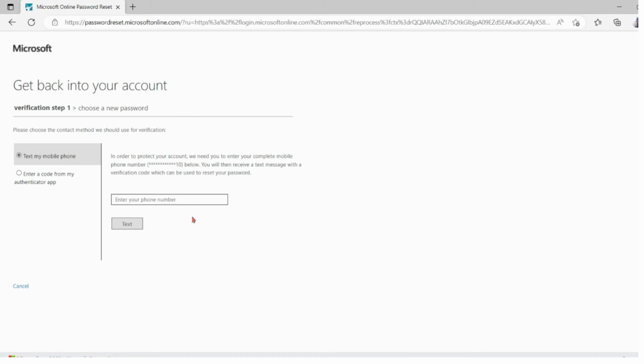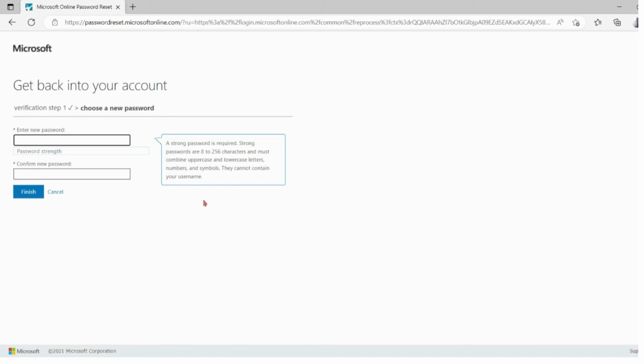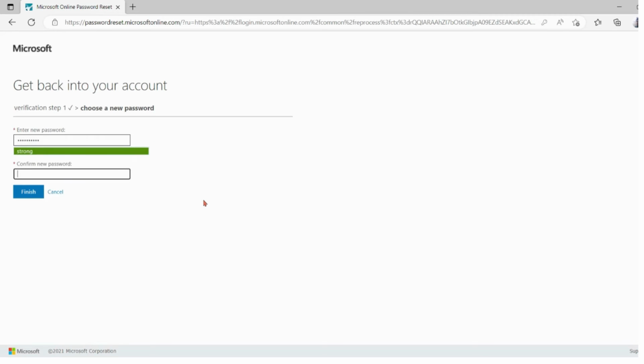As I had set up 2 authentication methods for this user, I can choose either of them to proceed further with the reset. Let me choose the second one and then enter the code from the Authenticator app. Enter the new password. So this is how user will create a new password.